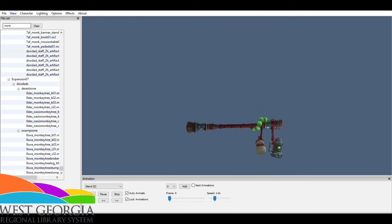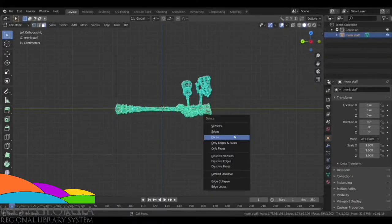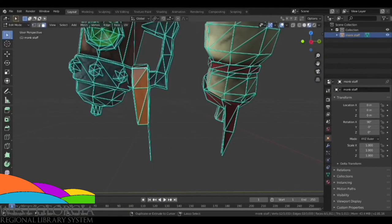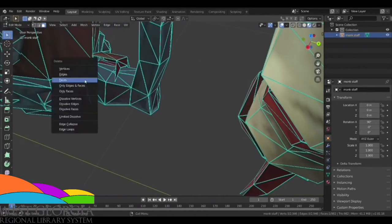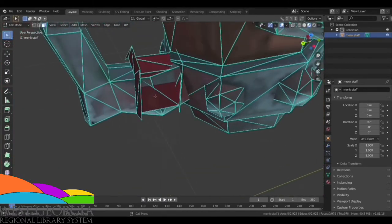This is a staff from World of Warcraft and I've been trying to make one of my own. I need the little accessories because I cannot figure out how to make them out of foam, so I'm going to rip them and 3D print them and then figure out how to attach them to the staff later. This is, as of right now, considered legal — none of the gaming companies have really stomped down on cosplayers doing this, as long as you don't sell the file and you don't claim it as your own.